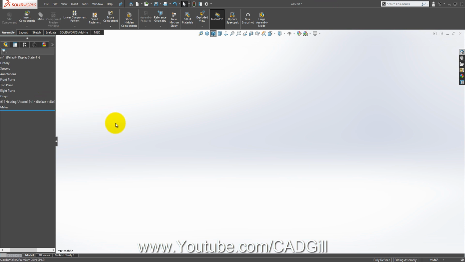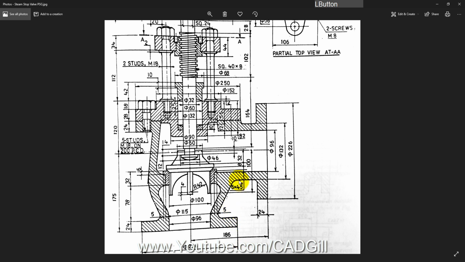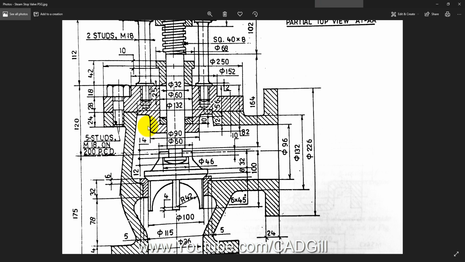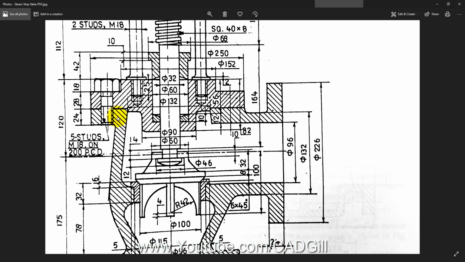Let me tell you something. This part here, you can see, is the housing. How do you differentiate between two different parts? Notice this hatching. You can see that this hatching is in this direction and this hatching is in this direction, totally mirrored to each other.